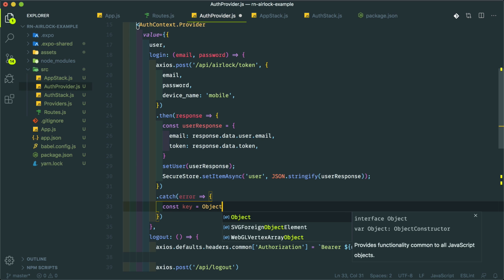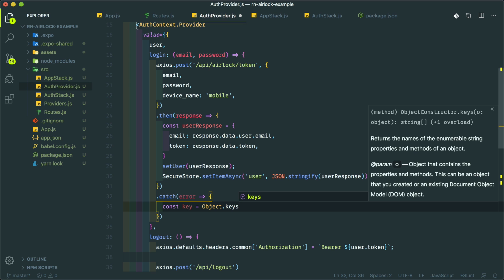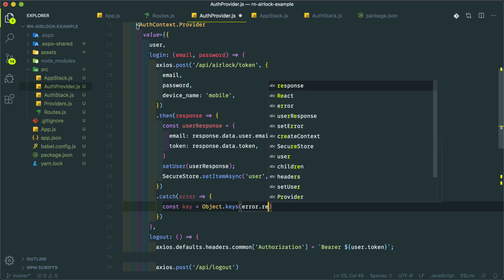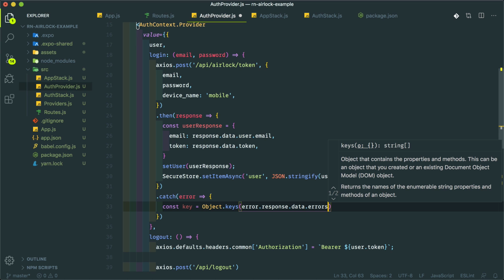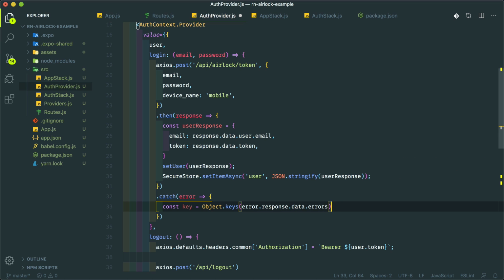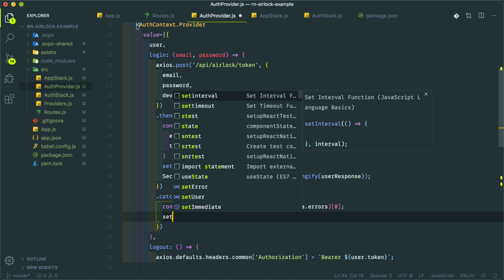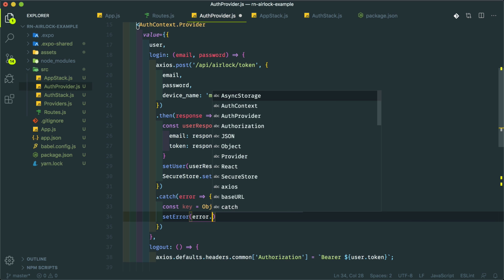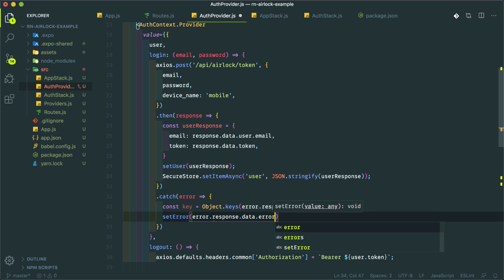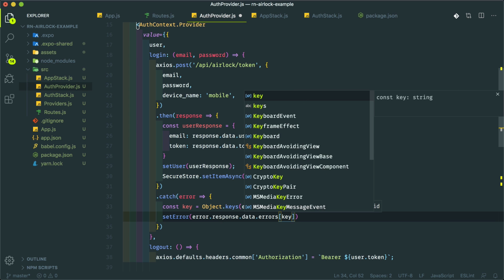So we just want the key. So Object.keys, error.response.data.errors. And we want the first one. So that's going to be the email. And now we just want to set the error message to error.response.data.errors, key, and the first one.